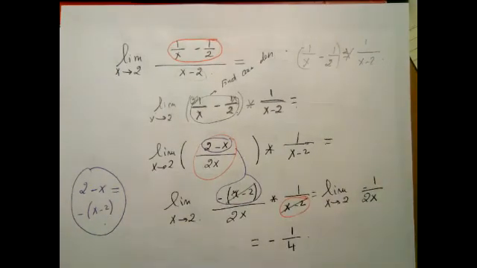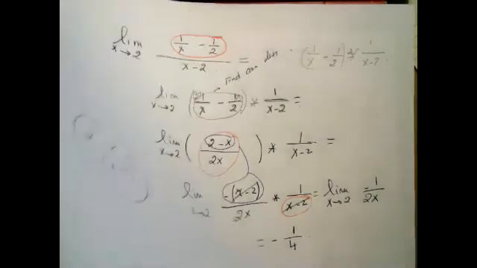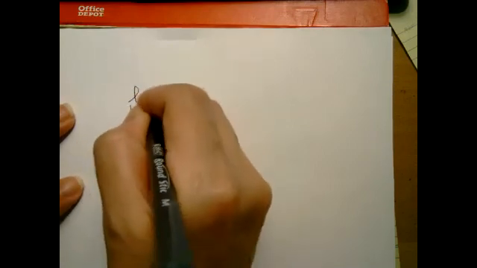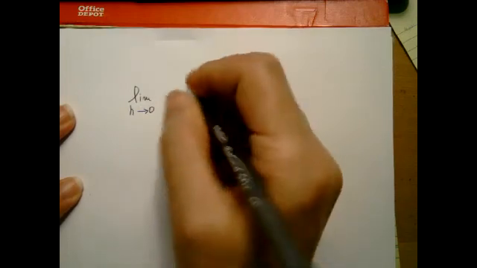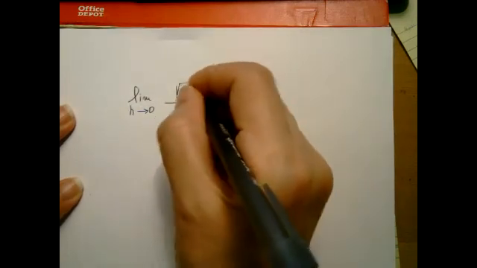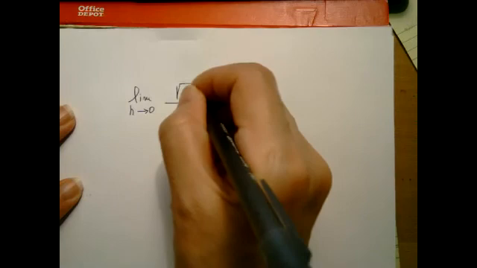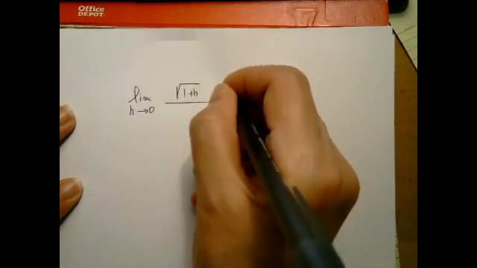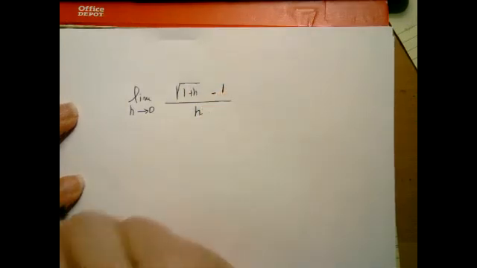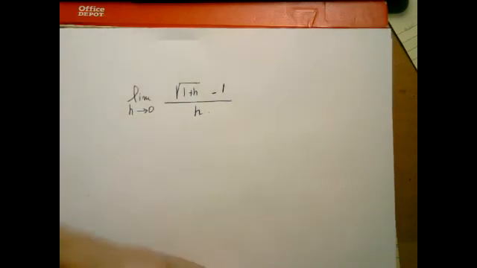All right, so as I said, today it will be problems along those lines. Let me give you the following problem, and another problem that will come up later on. Find the limit as h goes to 0 of the square root of 1 plus h, minus 1, over h. Okay, so it looks really horrific, but you should be able to do it.